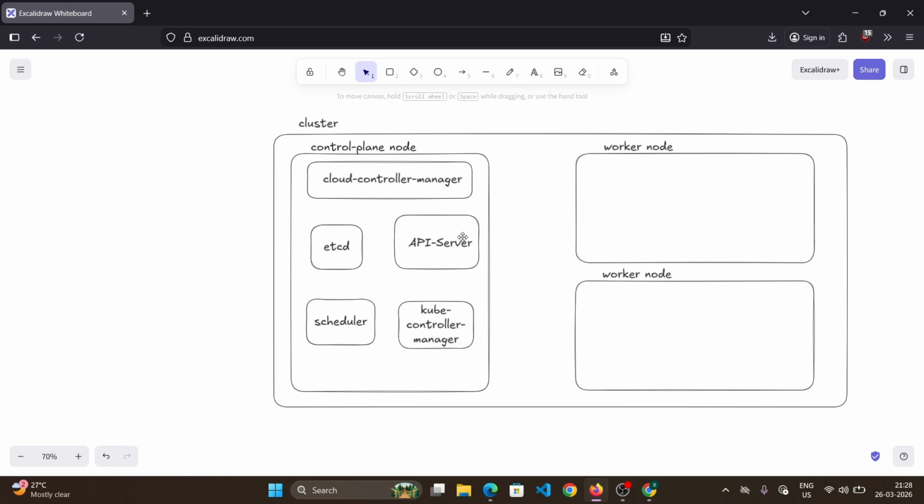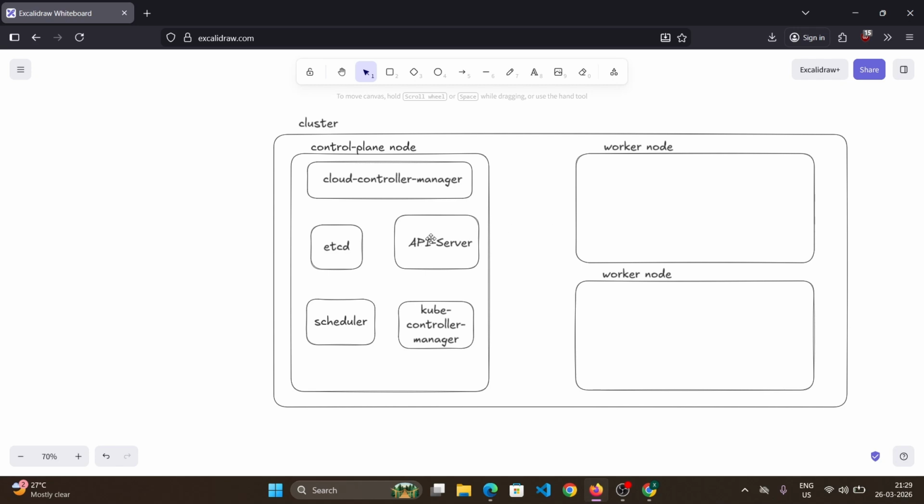First, we are going to talk about the API server. What does the API server do? API server is the main component of this control plane node. This handles all the incoming requests, all the REST APIs from the kubectl command. I will tell you what is kubectl. These components handle these requests. From the worker node, the requests are coming in. The first component to handle them is this API server.